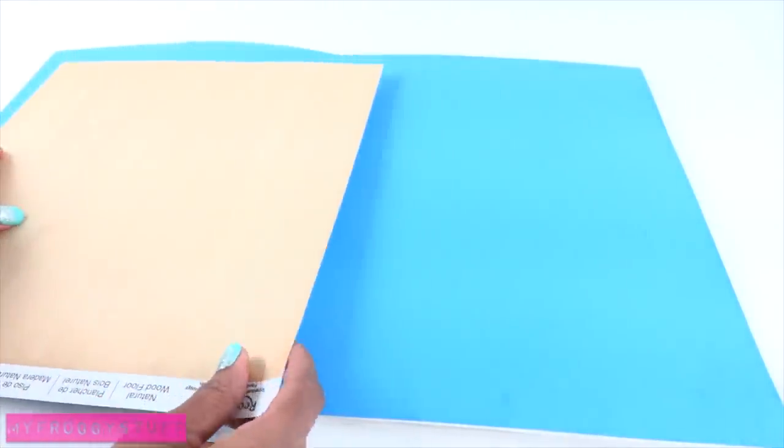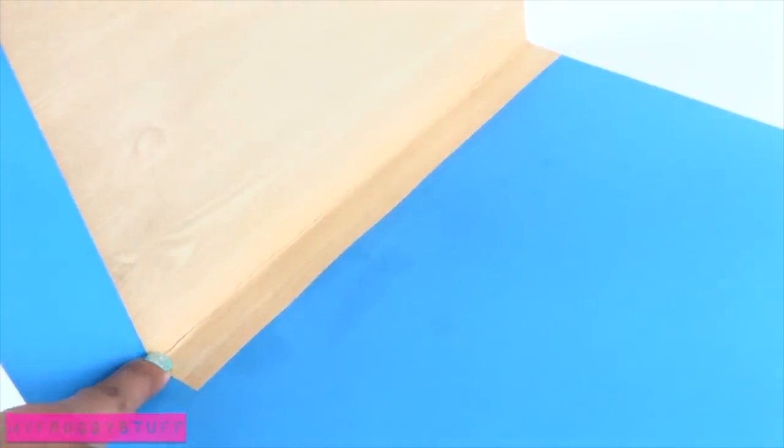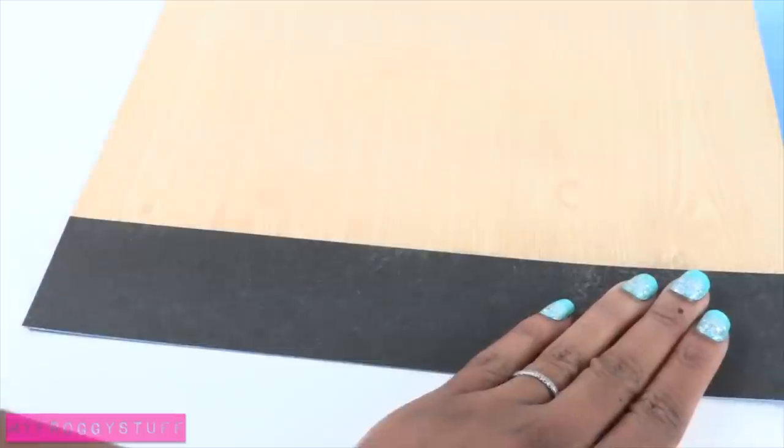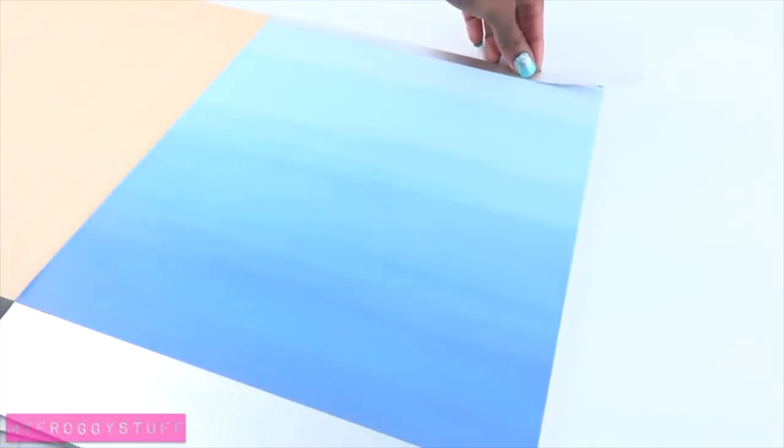Now let's make our first page in the scrapbook. I glue down a wood grain scrapbook paper on one side. I allowed the paper to go past the fold, then I added a faded blue on the other side. I glue a border across the bottom. I used black on the wood grain side and a metallic paper on the blue.